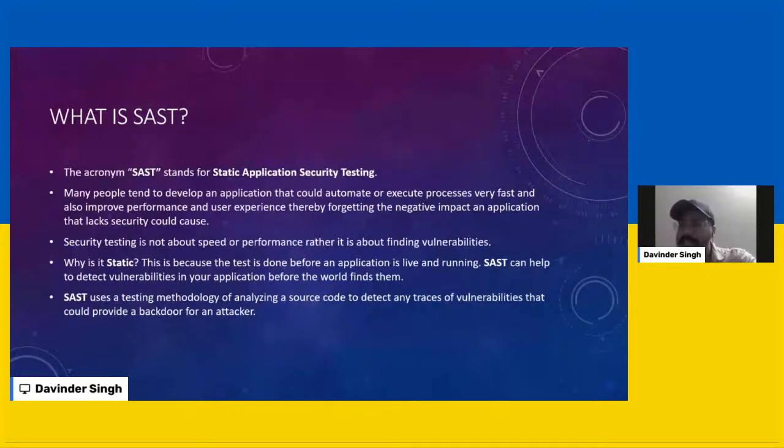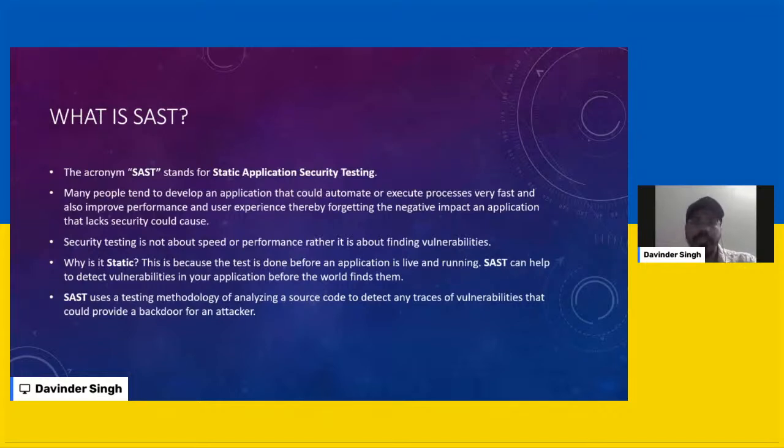In the SAST, basically, we go and find out about the code. We test the code, we go through the code, and we find the vulnerabilities in the code using the snippets. For example, for an SQL query, to prevent an SQL injection attack, we check whether they are using a parameterized query or not. If they're not using a parameterized query, that could lead to an SQL injection attack. But if they are using a parameterized query, that could be a remediation for that.